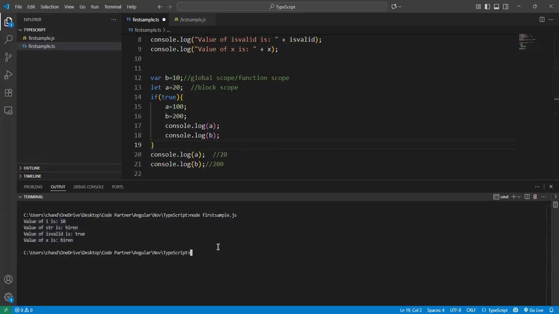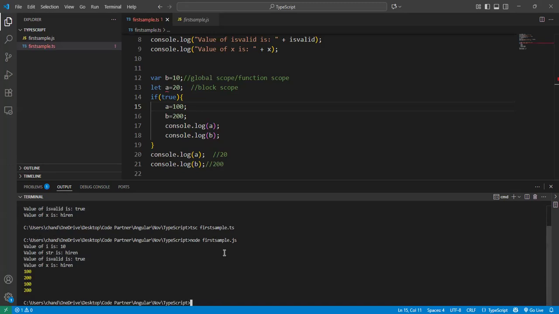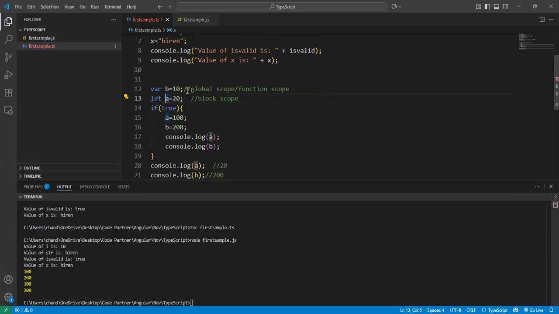So run this code. First save this file. Then you can see the output here. This error is coming here. What is the error?